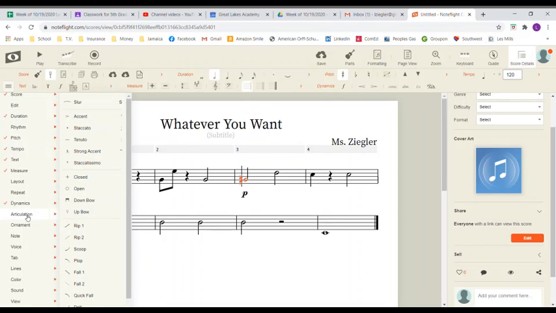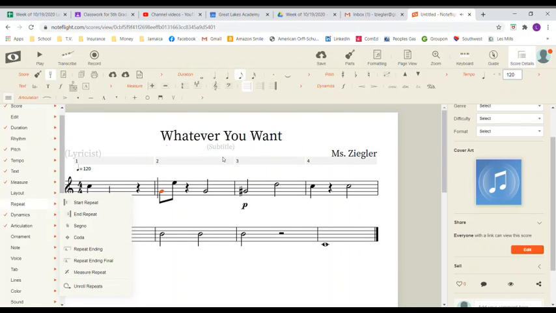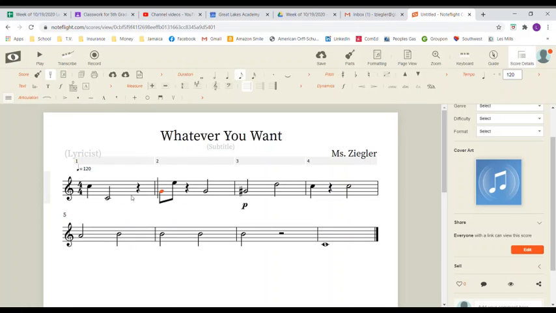You can also add different articulations. So that means how the note is played. So if I wanted to put a slur, to make these 2 notes connected, I can click the slur button and then it'll connect them together. If you have no idea what any of these mean and you just kind of want to mess around with them and hear what they sound like, I think I'm going to put a staccato here. If at any point you want to hear what it sounds like, you can always press this play button in the top left here.